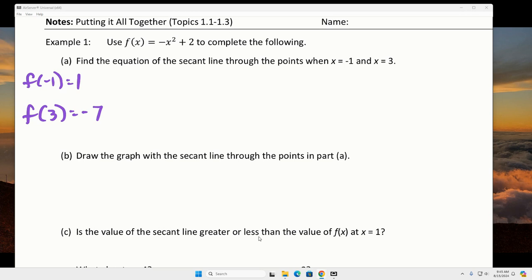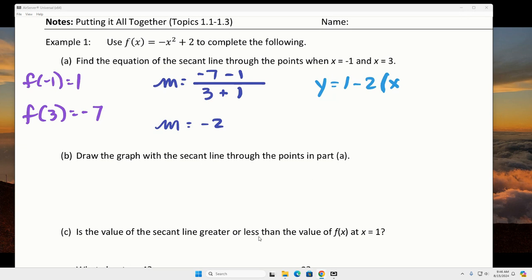All right. Then once you've found the values, you're going to find the slope by subtracting the y's in the numerator and the x's in the denominator. And then you have options on the last one. We can use either ordered pair. I'm just going to use the first one. It doesn't matter. So we'll do the y, and then the slope, and then x minus the x, which in this case is going to be a plus. So hopefully you feel pretty comfortable with that from yesterday.